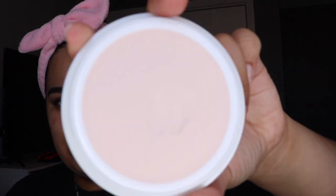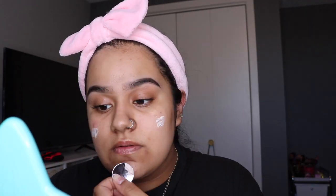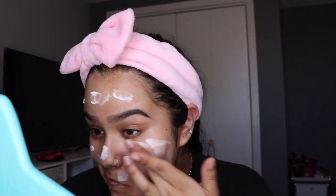So yeah, I've only used this one, and let me tell you guys that my face makeup lasted all day without getting oily, and during the spring and summer I do tend to be more oily. I have combination skin. The first time I did it, I just scooped up some in that little applicator thing, and I believe you can use it for your whole face, and a little bit goes a long way with this too. It's kind of funny because it feels more like a cream or a foam kind of texture than anything, which I really, really like.